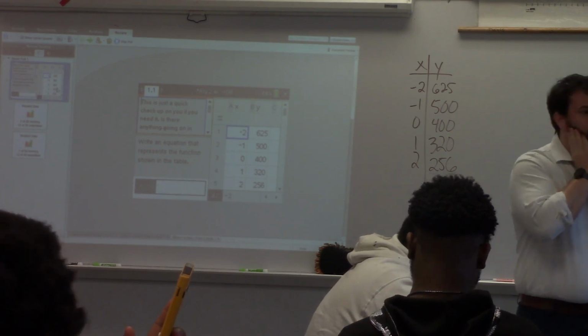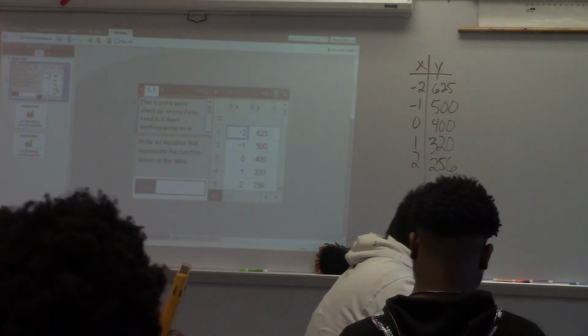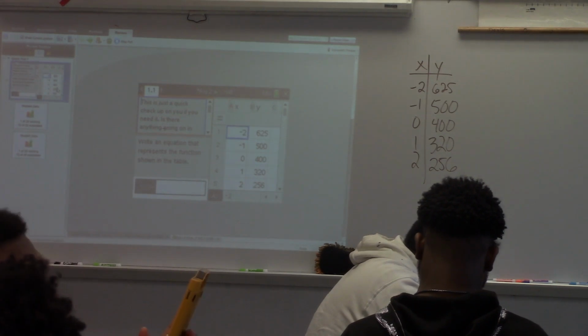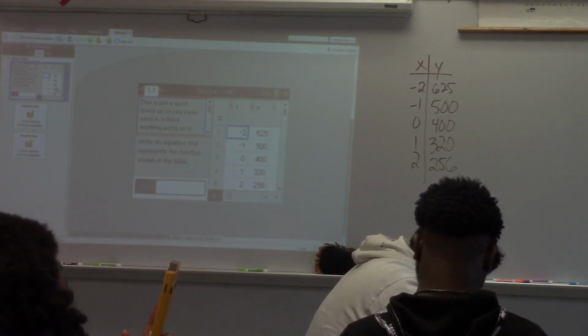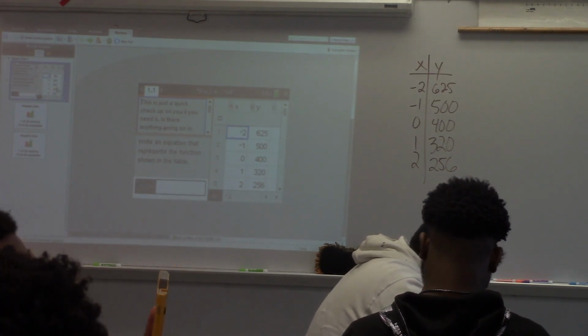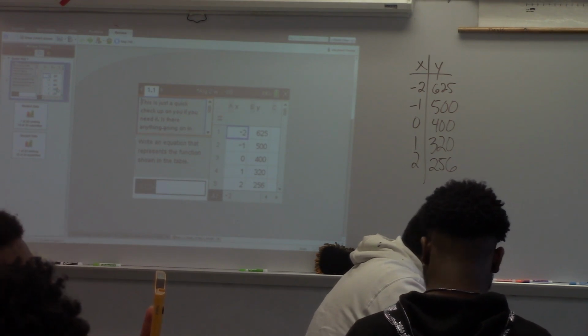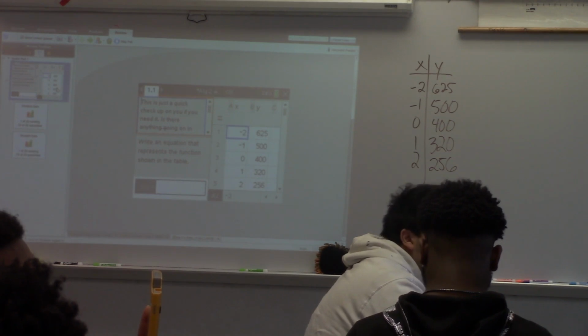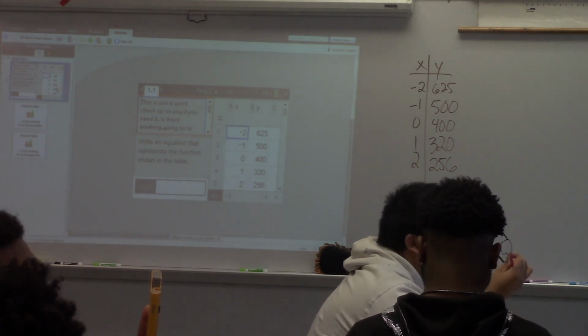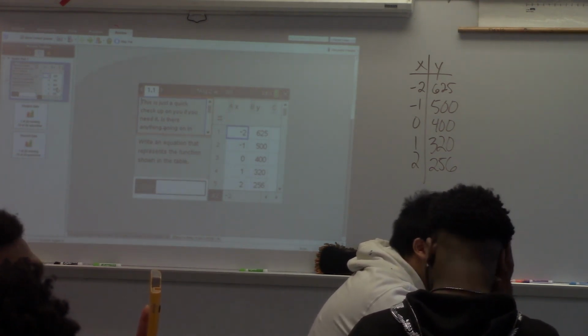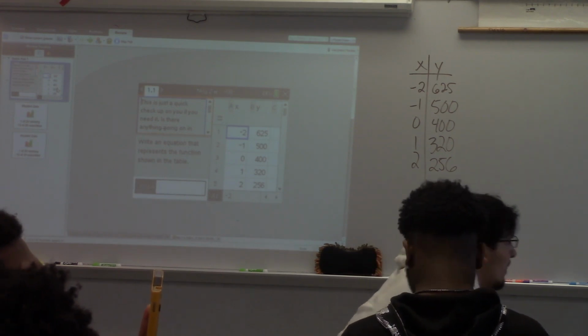And I hear people talking about, oh, I don't know the rate of change, I don't know blah, blah, blah. What do we know about this function to help us get started? Is there anything that we know? What type of function it is? So I need to know what type of function it is, and what were you about to say, KP?